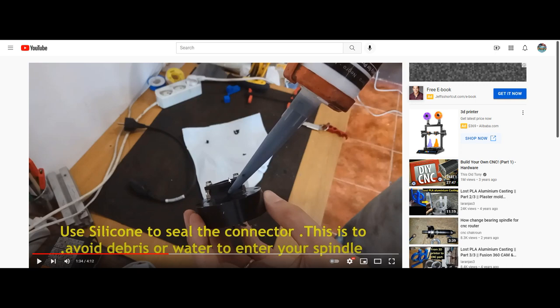This IEC power plug is fine to use to power up general electronics. The issue when you're using it on a spindle is, number one, it can unplug at any time because there's no safety lock. That's what the GX16 type connectors, as far as aviation, are known to have: that collet that threads on for safety. And again, with a three-phase spindle, safety is everything. This is treacherous, especially as we continue the video.